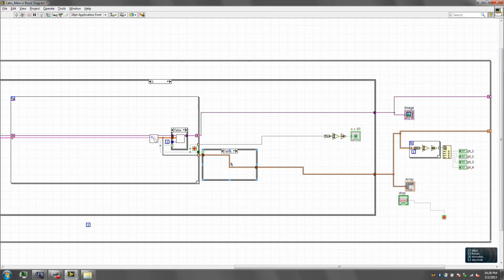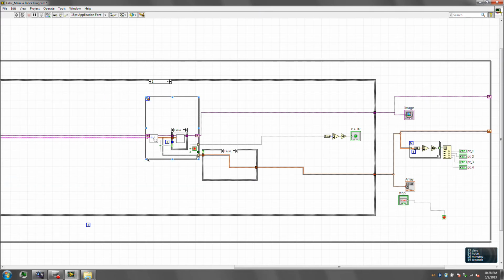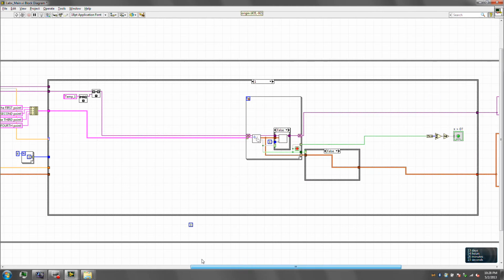So this will process false in the event that there's no reason to process it. This here, as we have previously mentioned, is processing on the say of this. So that has how it knows how many times to process.